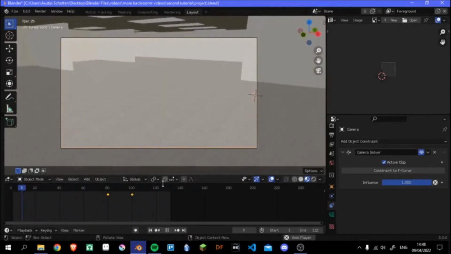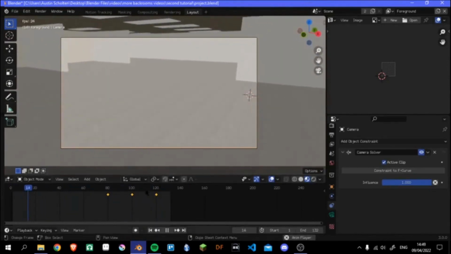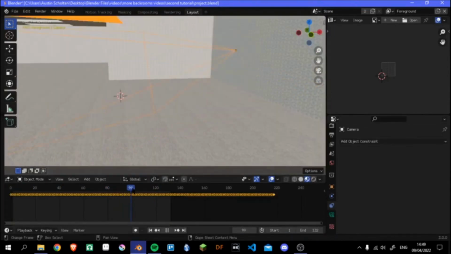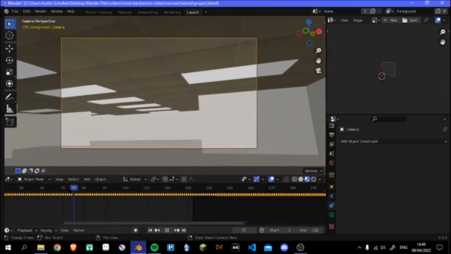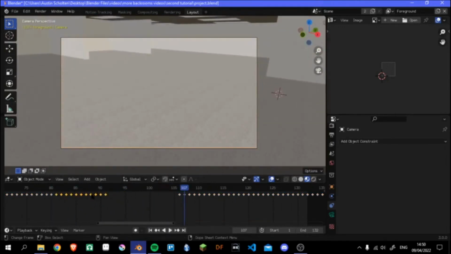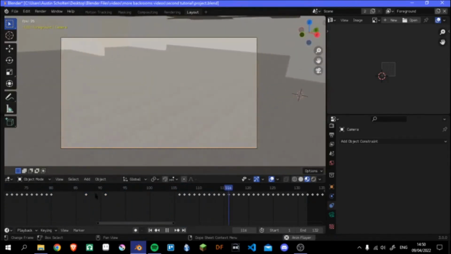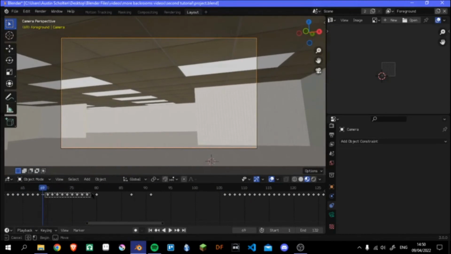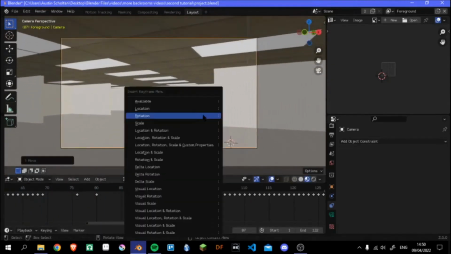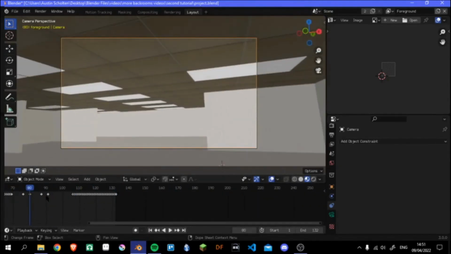If you go to the camera constraint, you can actually just click constrain to F curve, which turns all your camera movement into keyframes. The ones that make it jump around, you can delete them, and then you can take the ones that are okay and change it so that the camera's a little lower, and then bam, your camera movement looks good. It matches the curve, whatever. If it looks believable, it probably is. So yeah, I guess that's the tutorial.